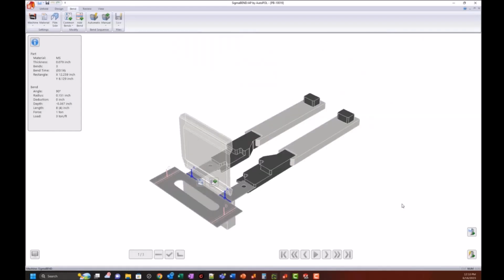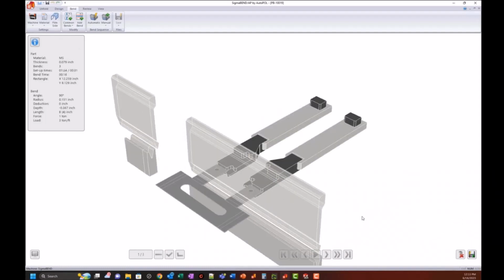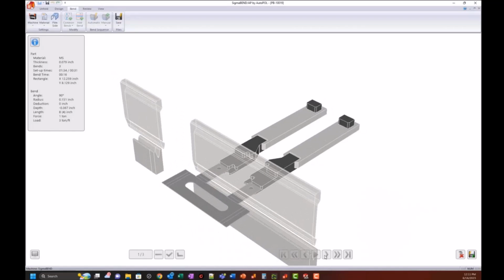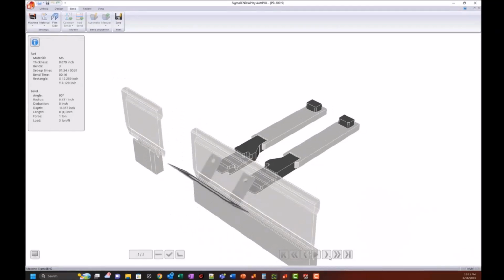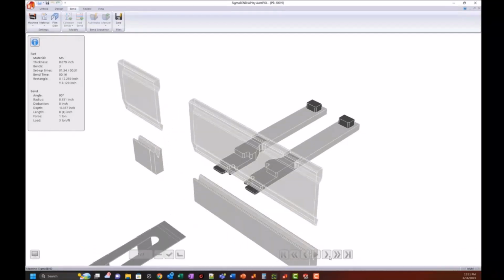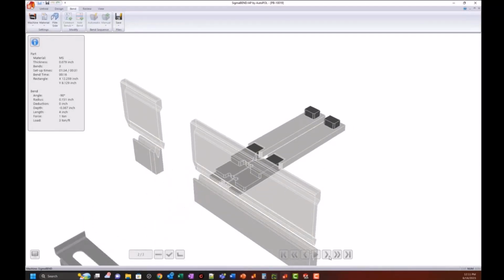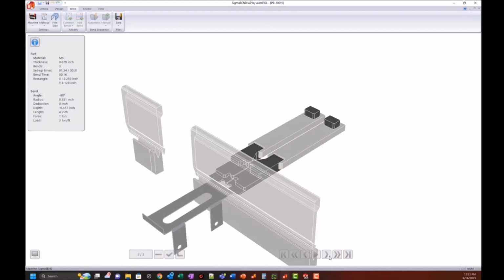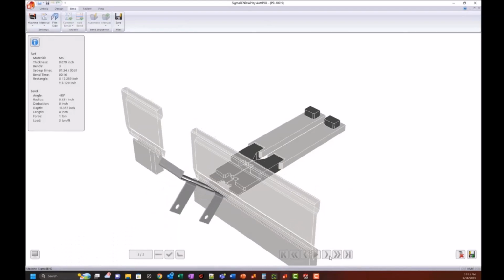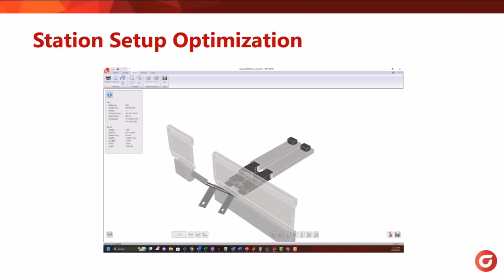And then again, when we get to the tool station setup portion, I'm going to tell it to reuse that existing station. And it solves, even for collinear bends, which station it needs to use, where the part needs to be in the existing station to avoid collisions. So you can see it moving off to the side of that station so that it doesn't have any issue with the flanges. So good to go again on the third part. Now my operator can perform all of these parts with the same tooling setup. No tool station changing required.